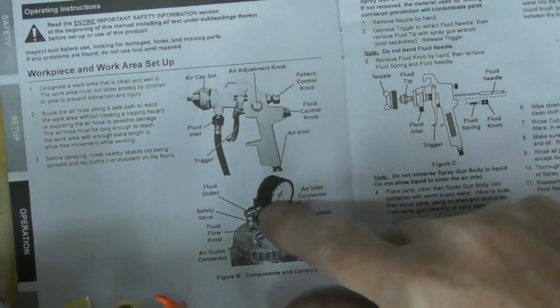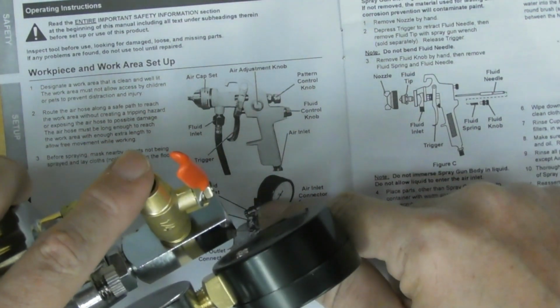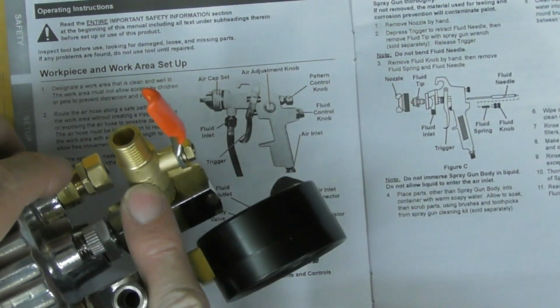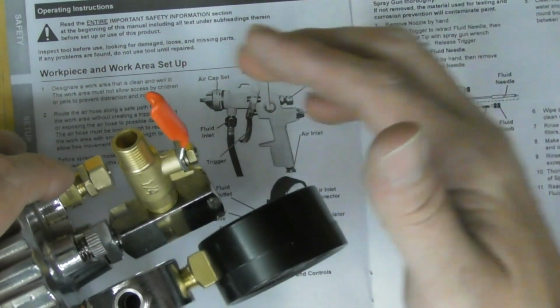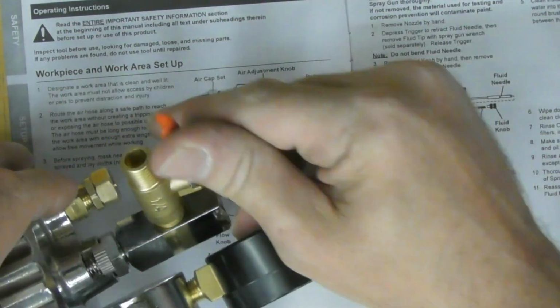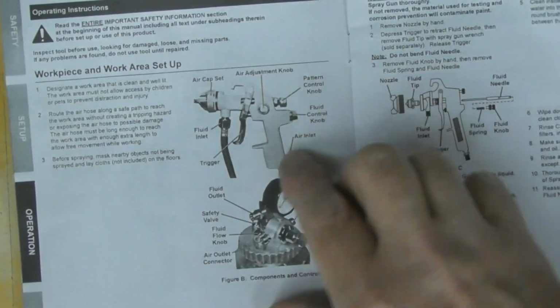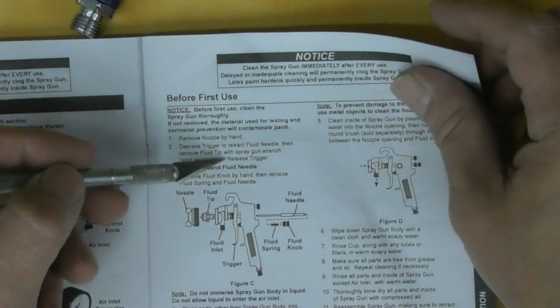They don't even show a ball valve here on the fluid outlet, but they have it marked correctly. This sends fluid out to the gun, your paint, whatever you have in there. And the ball valve allows you to turn it off and turn it back on, okay? Now, let me see here. They talk about cleaning.